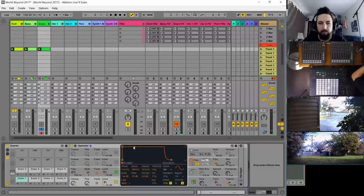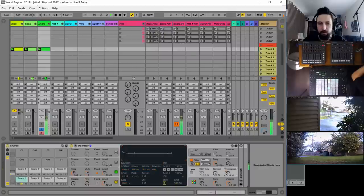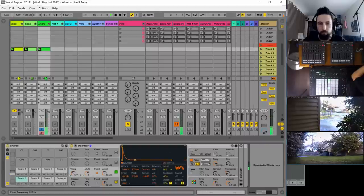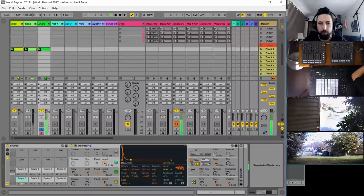Okay, so let's give this an envelope as well. Change it to trigger mode. Give this an envelope as well. Bring the frequency up. And bring the transpose down. Very good. I will turn this oscillator on. I am going to make this one usual white noise. I'm going to bring it up quite a lot and have a very fast envelope on it. Too loud.